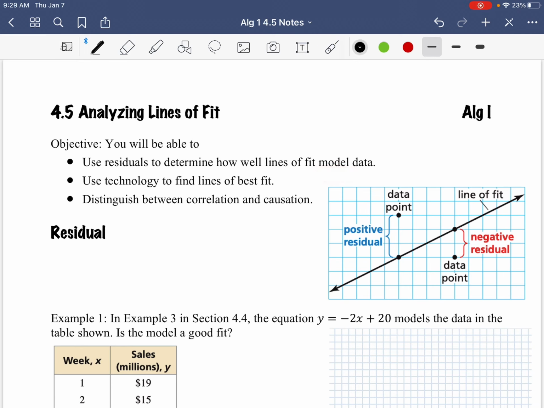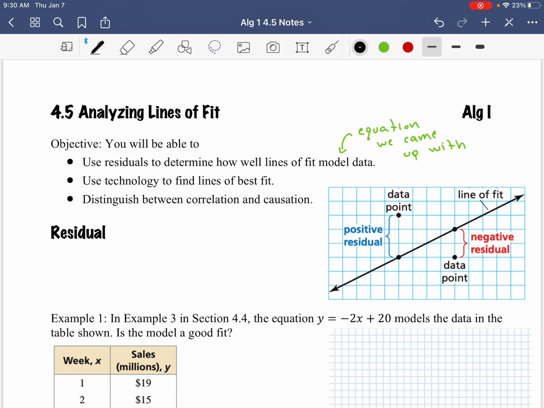And what we mean by model is the equation that we came up with for the data points. Okay, and again, a reminder, please write down all the notes I write. Please write those down. Okay, so that's going to be the first part of this video.